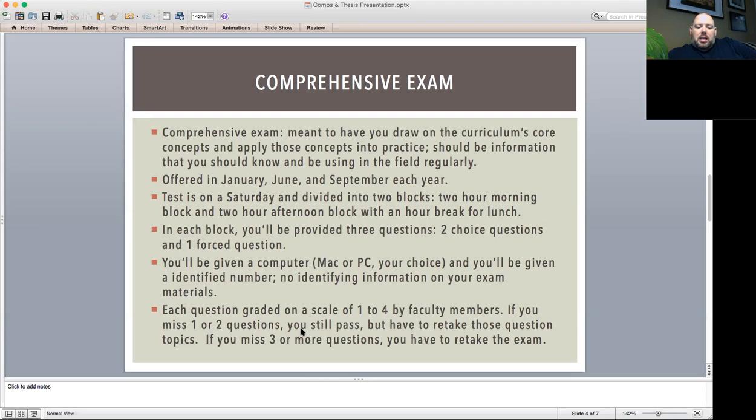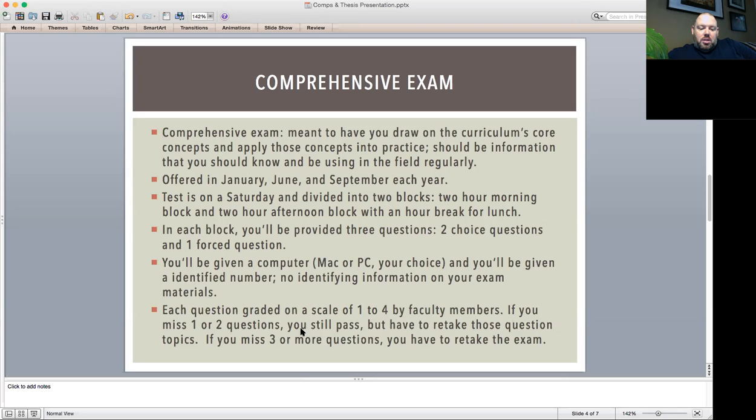One of the questions I got here is, on the 1 to 4 scale, what's a passing number? Anything scaled as a 2, which is met with concern, a 3, which is good, and a 4, which is outstanding, all pass. So really, you're just trying to avoid a 1, right? A 1 is not met, and that means something didn't get answered in the question, or it was not correctly answered. So if you get a 2, 3, or 4, you pass that question. Not to say that we're aiming for the low bar of a 2, but you are looking for 2 or higher.